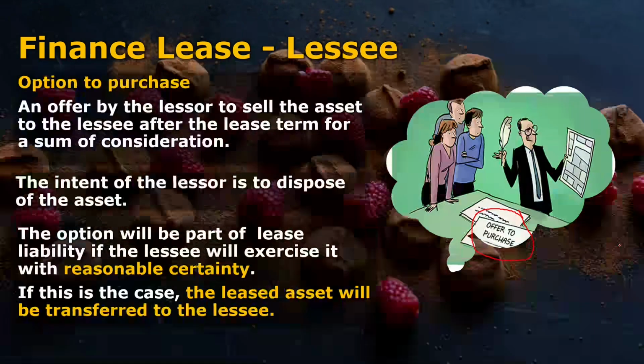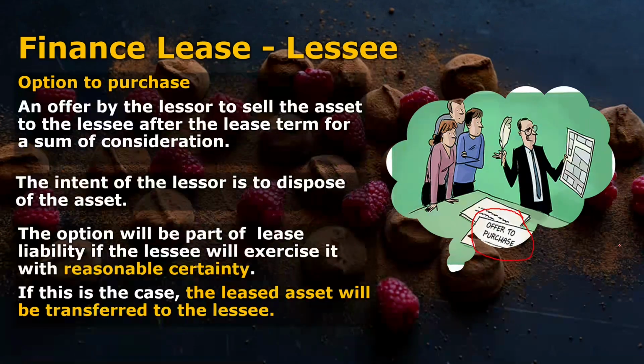If this is the case, the leased asset will be transferred to the lessee. So ngayon naman, since nag-offer si lessor kay lessee, it is now going to be the decision of the lessee if i-avail ba natin to or not. Now, if the lessee has decided na maybe 99% gusto ko siya i-avail kasi it's tempting, sino ba naman ang aayaw na magiging sayo na yung property, di ba?